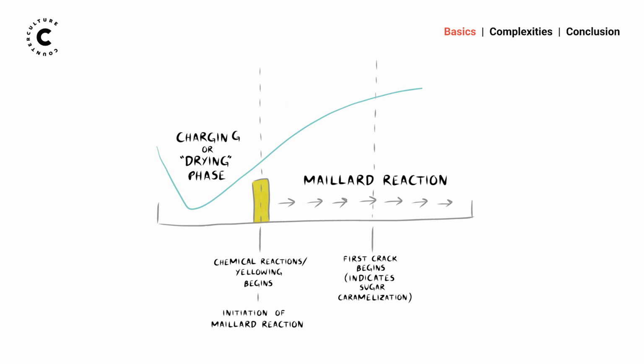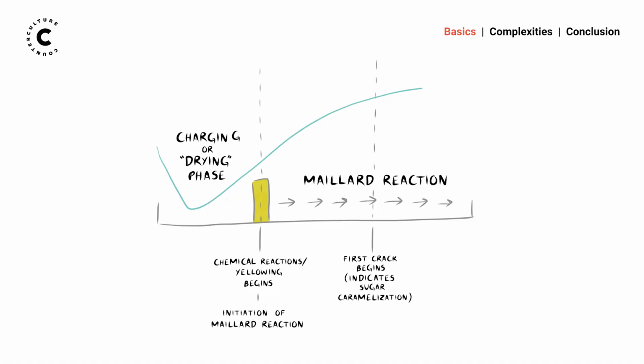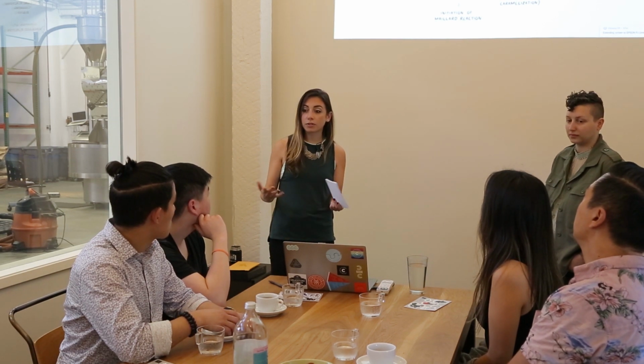Matching the time between dropping coffee into the roaster and the beginning of yellowing between batches of the same coffee is critical in achieving consistency. If your time is too short, your roast can proceed too quickly and may result in scorching. If your time is too long, there may not be enough pressure built up to carry the coffee into first crack. Once a desirable drying time has been established for a given roast curve, negative effects can be more easily perceived towards the end of the roast. Too much heat early on decreases drying time, which then decreases the time available later in the roast for proper development, and that can result in off-spec flavors.